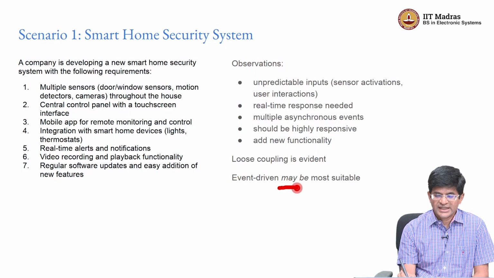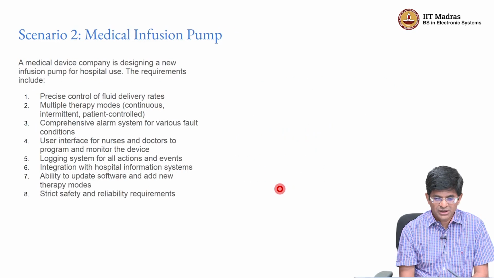Now please note that I am specifically saying it may be the most suitable, right? You may come up with other kinds of architectures. You may have message passing architectures and say that, hey, everybody passes messages to a central controller, but that's not really what's happening. You actually want event driven. You want fast responses to events. You want some kind of a structure that allows you to build a system that's going to respond quickly in real time to the occurrence of events. And therefore, that is why we feel that maybe the event driven pattern is the right kind of architecture for this problem. Okay, let's look at another example.